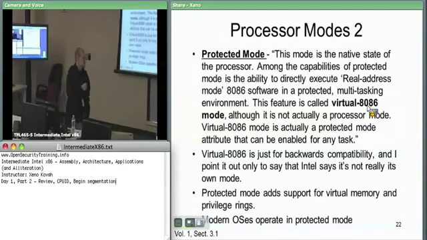So I just wanted to mention virtual 8086 mode, or V8086 mode, to say that it's there. It's a backwards compatibility trick for applications. It is what's used for things like compatibility mode in Windows, but it's not technically considered a full mode, at least as far as the manual is concerned. All right, so that's the main thing. Most OSs run in protected mode, but I said that when you reboot the computer, it starts in real mode. Therefore, there is some initial bootstrapping code which gets you out of real mode into protected mode.